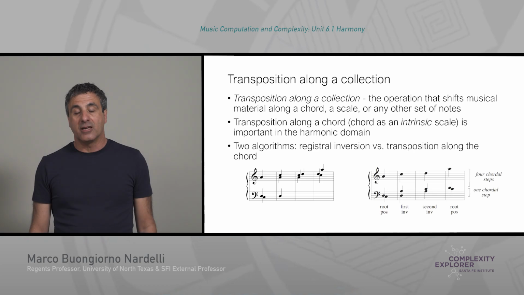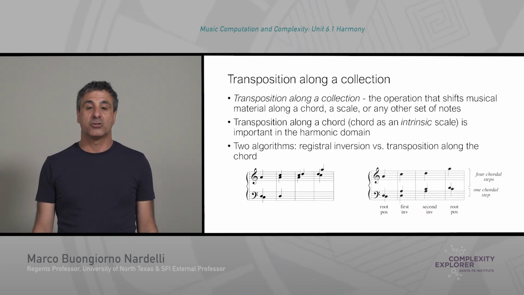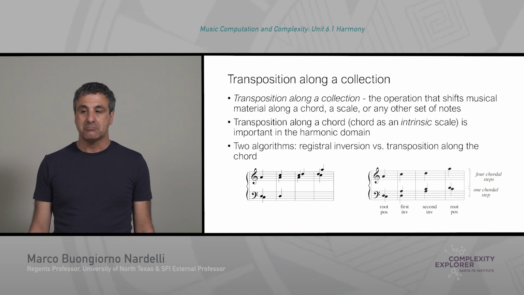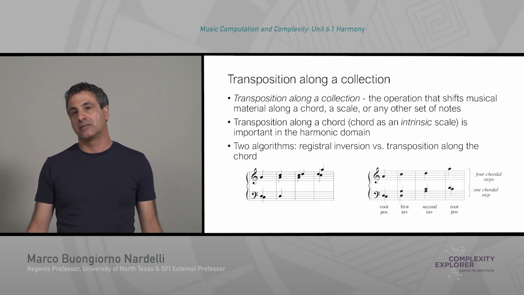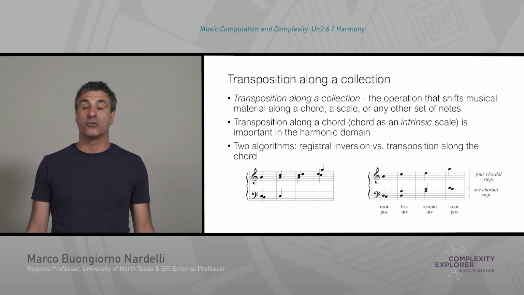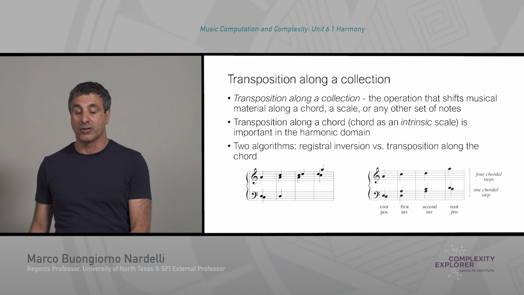There is a third mode of transposition that is associated with the chord itself, that can be framed within this idea of transposition along the collection. So you can transpose along different combinations of pitches: you can transpose along the chromatic scale, or the regular diatonic scale, or the scale internal to the chord.